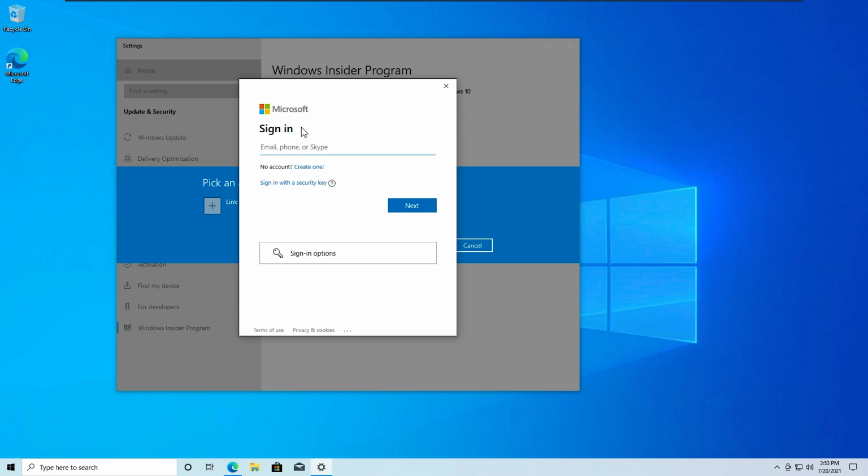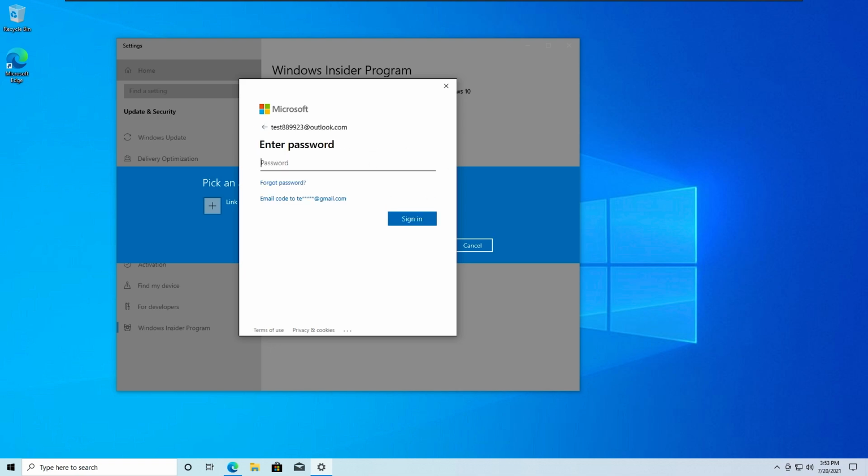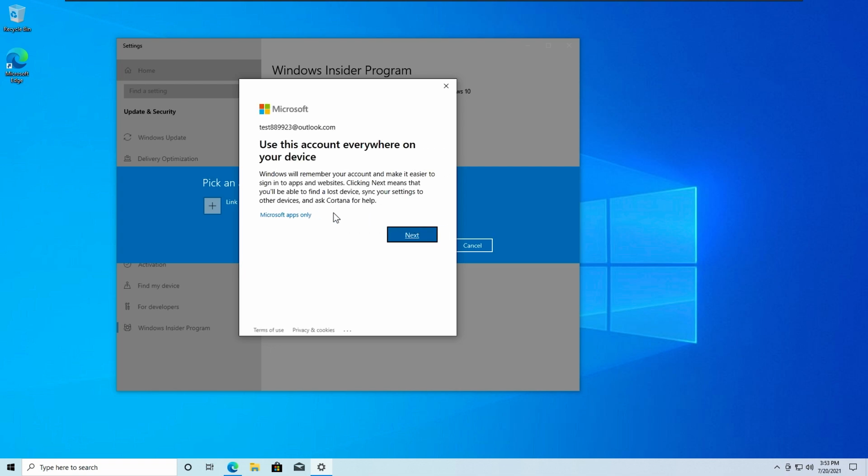Now just sign in with your Microsoft account. Click Next and type in your password and click Sign In. And I will choose right here Microsoft Apps Only.